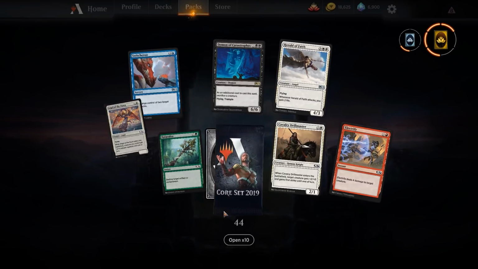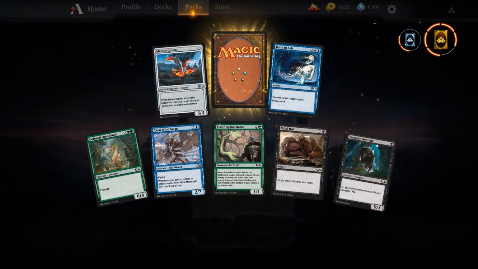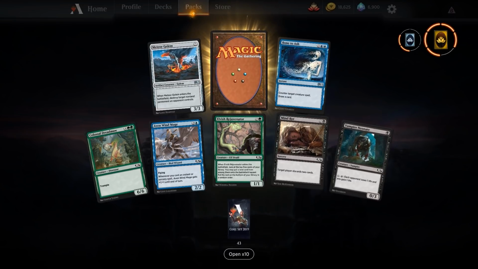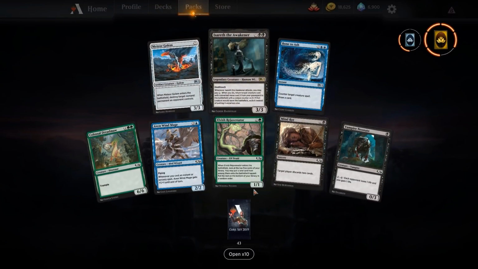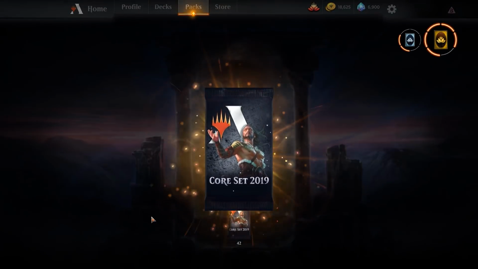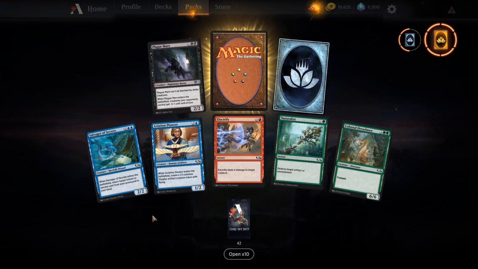Another Demon of Catastrophes. It's asking me to build around that card right now. Damn, son. Elvish Rejuvenator. It's like bad Wood Elves. Other than that, another Izareth. Goddamn. Give me some good cards. I haven't seen any Planeswalkers whatsoever. I'm going to have to spend all of my wildcards on that.